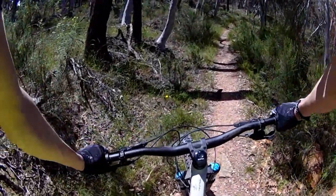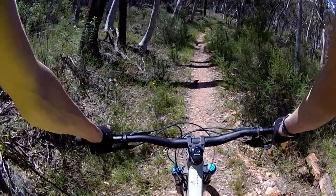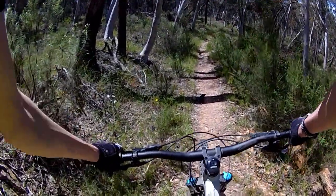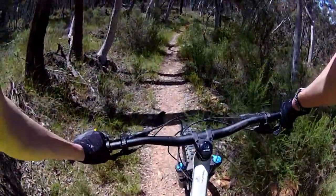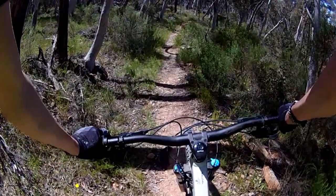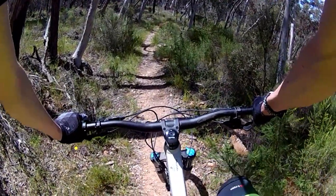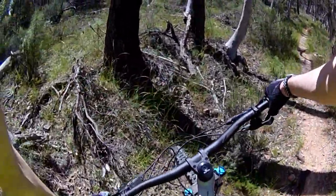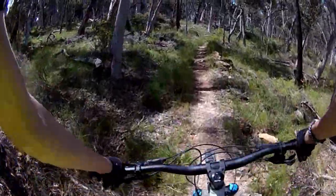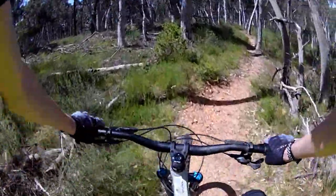Hey little guy — it's a lizard! I think it's a lizard, it must be a lizard, it's got wags. Are you going somewhere? Definitely alive, but I don't know where he's going. Are you moving? I don't want to run over you. I'll just go to the left. I didn't know what to do with that guy — I didn't know what kind of lizard that was, it was like black. I've never seen one like that.